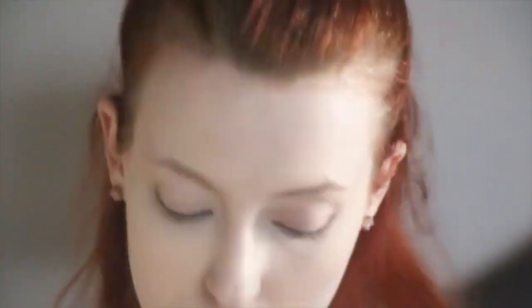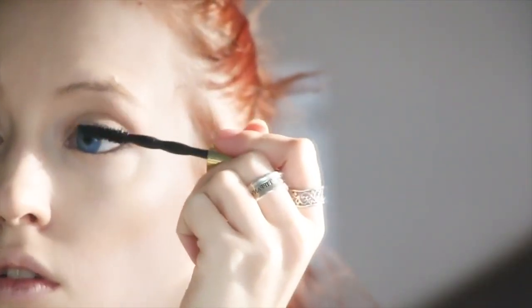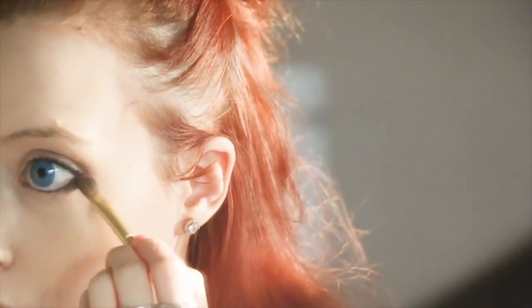If you need to adjust your eyeshadow colors, shades, or methods of contouring, please don't shy away from doing anything that fits you best. Be sure to pull down those darker outer shades to the outer part of your bottom lash line to continue contouring your eyes to mirror Mari's eye shape. Then pack on some super light pink shimmer eyeshadow — this felt cute and playful and in line with her character. Apply mascara to your upper lashes favoring the outer corners, then apply mascara to your lower lash line. Decide you need some more contour and add in more shading with one of your darker eyeshadows.